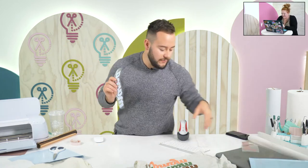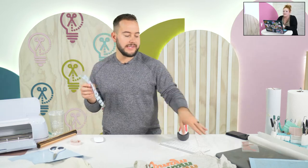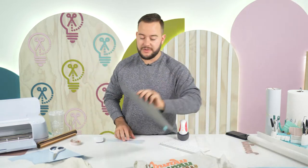All right. So we have got all our layers. Now I'm preheating my mini easy press to the second temperature setting.